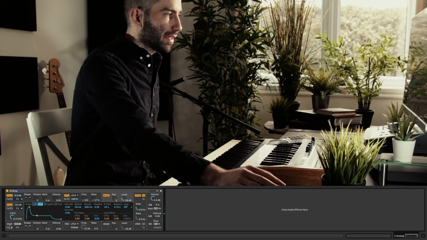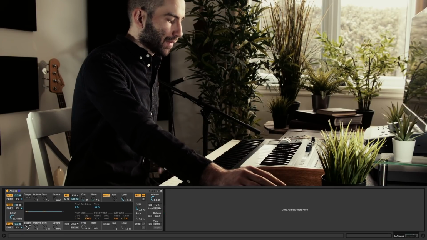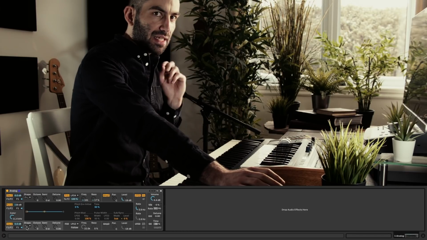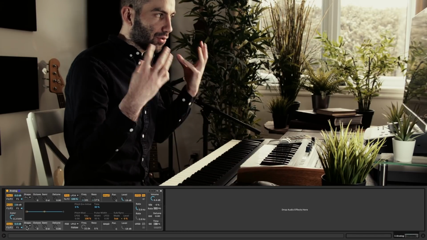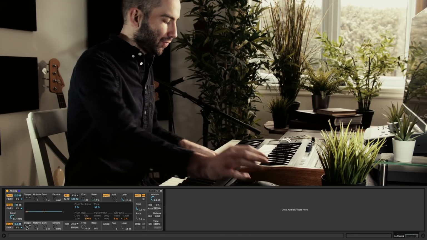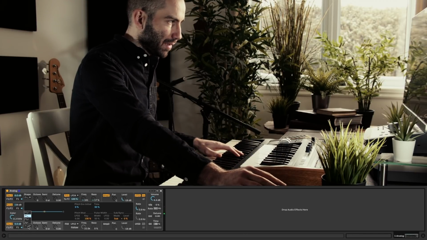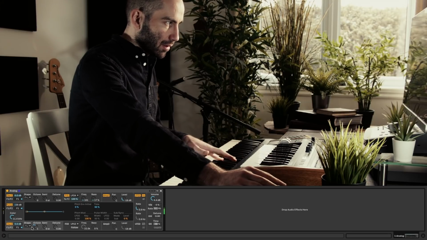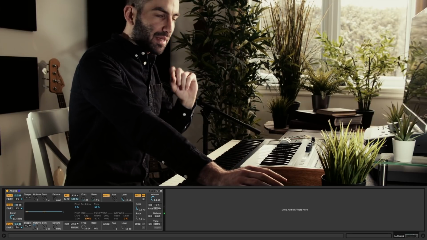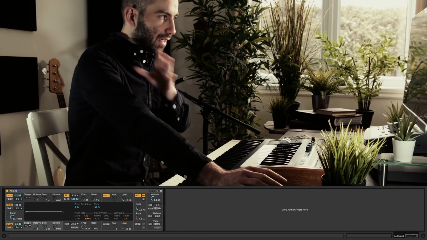So the final thing we can engage is oscillator 2. We can use this just to accentuate the sound a little bit. I don't want a full 2 oscillator sound because it's going to be too fat. You can see it's very in your face. So maybe I'm going to create a sine wave and shift it an octave higher. You can see it's just adding a little bit to the timbre by adding harmonics higher up.